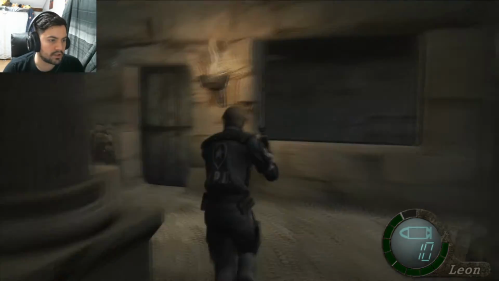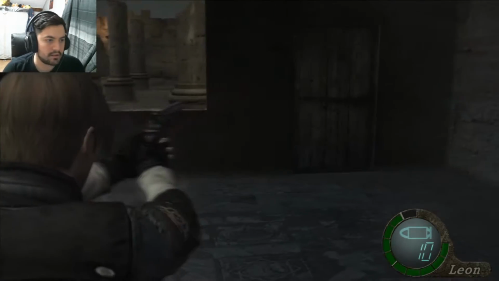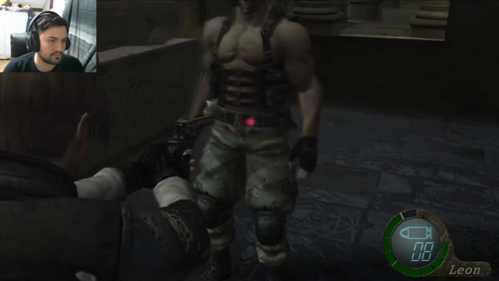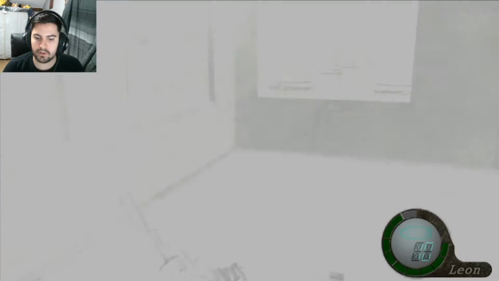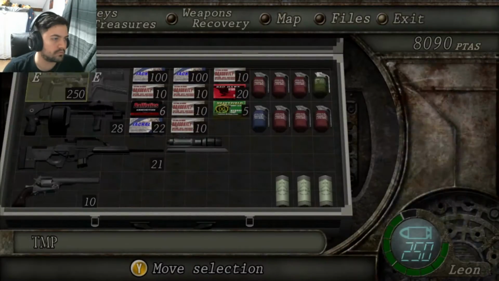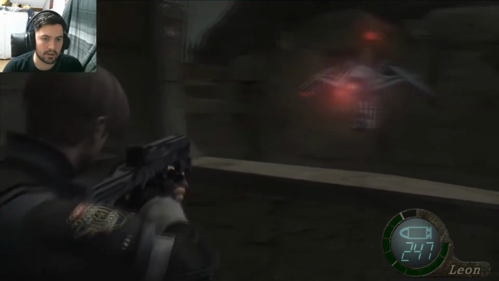Yeah, you can literally just button mash your way. So I want to fight him in here. I don't want to fight him outside. Oh, that was a waste of a shot. Oh. I don't think so. I don't think so.